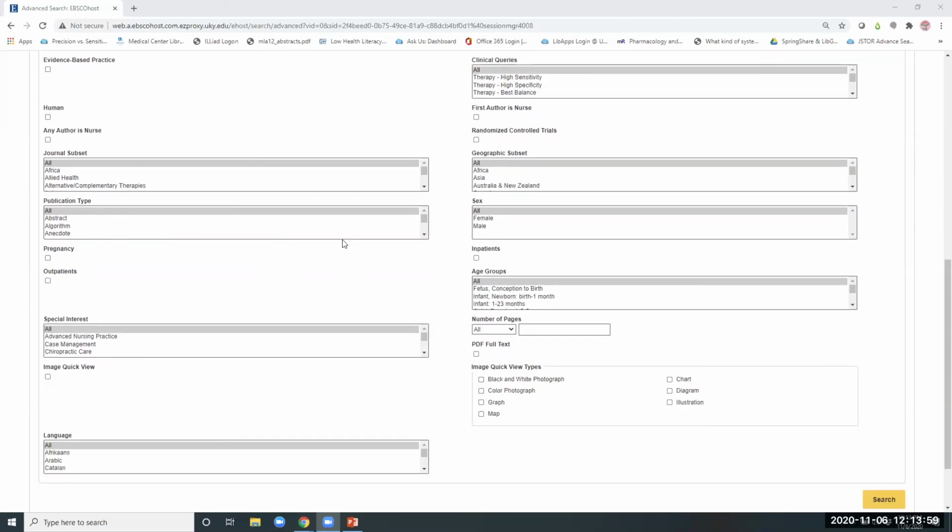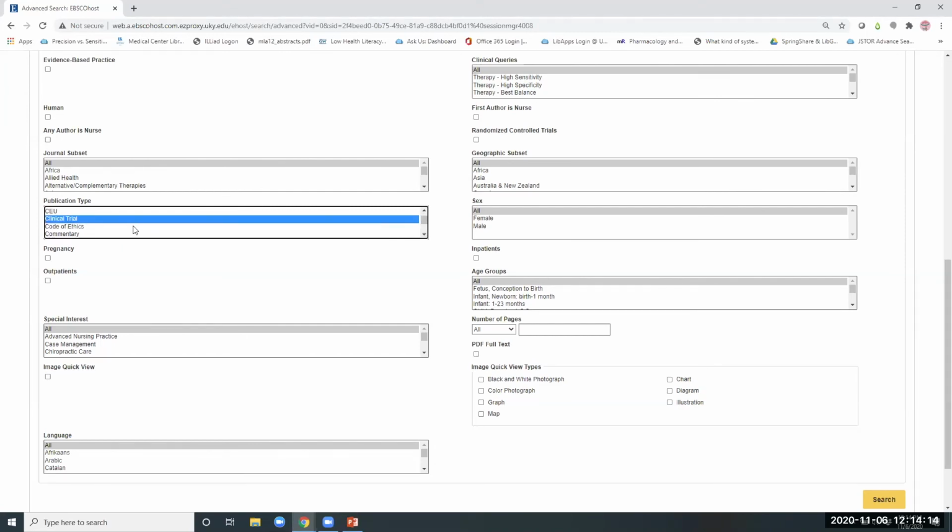And under publication type, you can limit by a publication type if there's something that you're looking for. So for example, a care plan, you can limit to care plans. If you're looking for a case study or a clinical trial, you can do a limit for publication type. So these are really good when you know specifically what type of publication you're looking for.